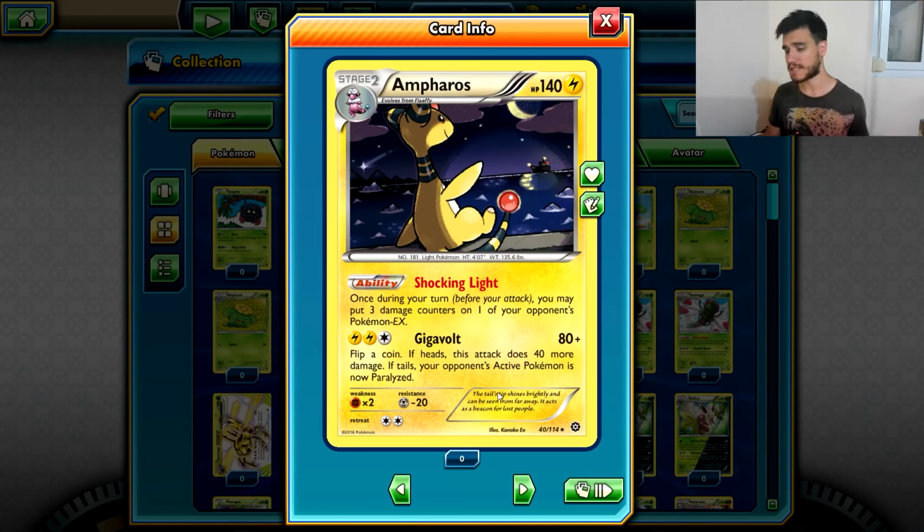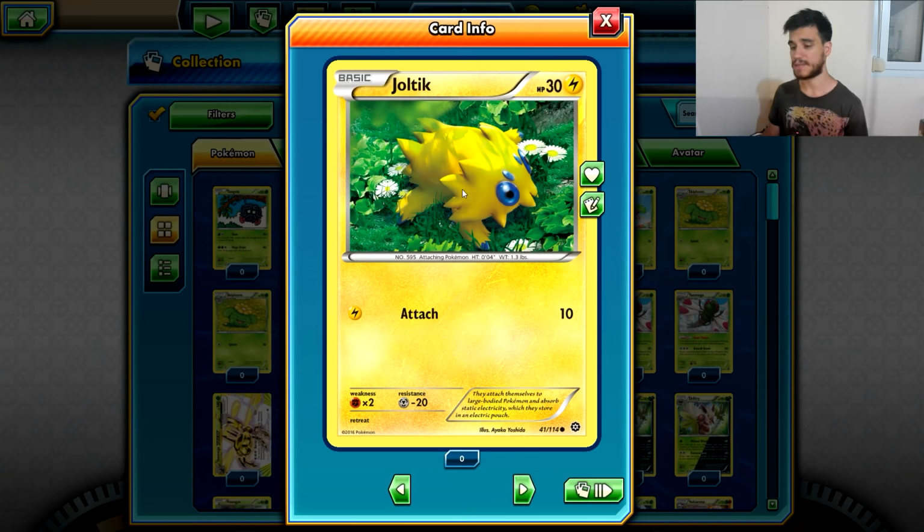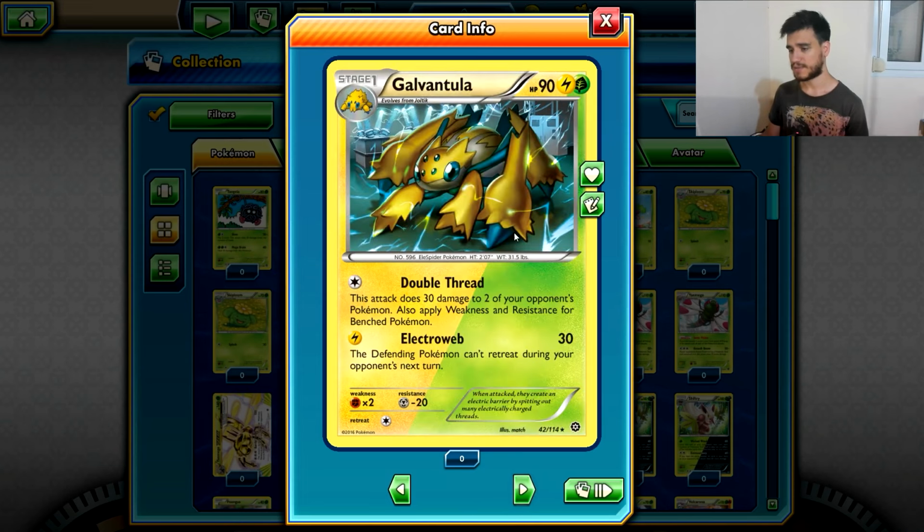So this is useless in the theme deck category, but still a very nice card overall. I think it's gonna be playable in standard as well. We have a Joltik. That's a 5 because Joltik is awesome, not because of the playability. No, -5. But look at this, how cute is it? Awesome. And Galvantula, dual type with electric and grass.